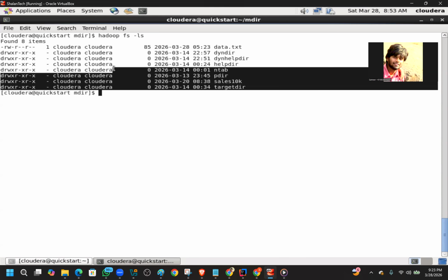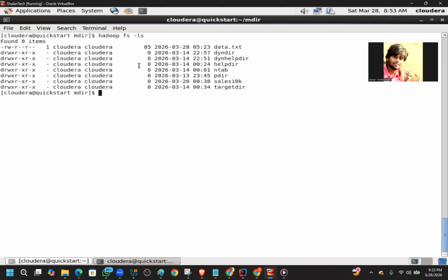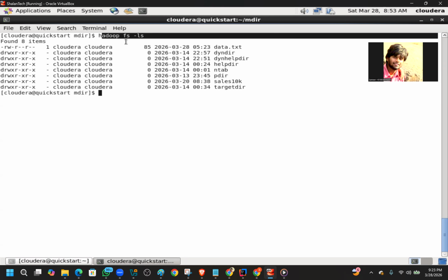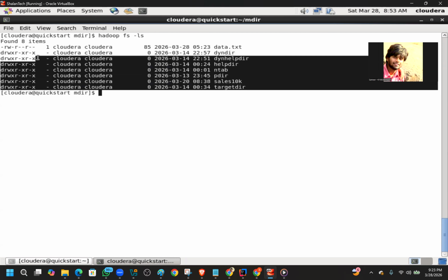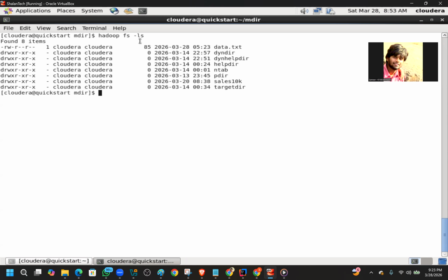It's exactly looking like a Linux command, but I told you it is not a Linux command. These are Java commands. They have made it easy to look like Linux commands, so you will not forget them. Whatever ll does in Linux systems, that's what ls will do in Hadoop clusters.